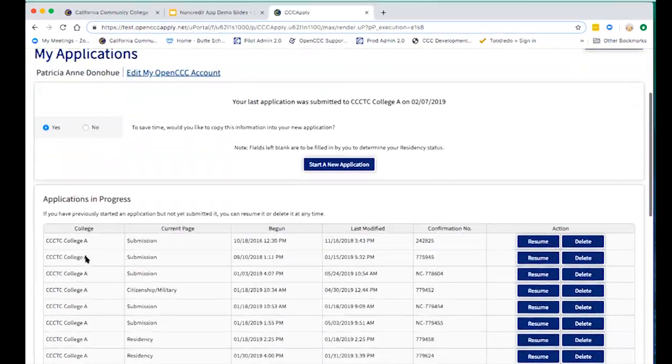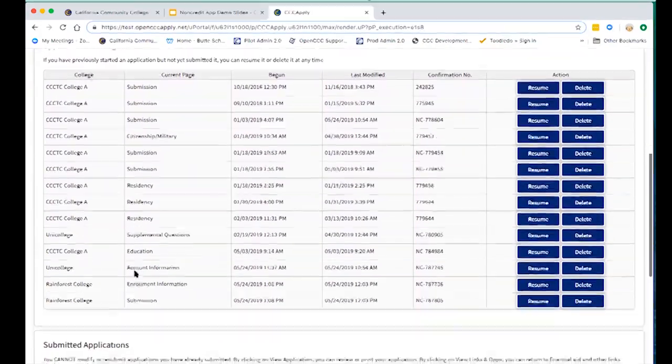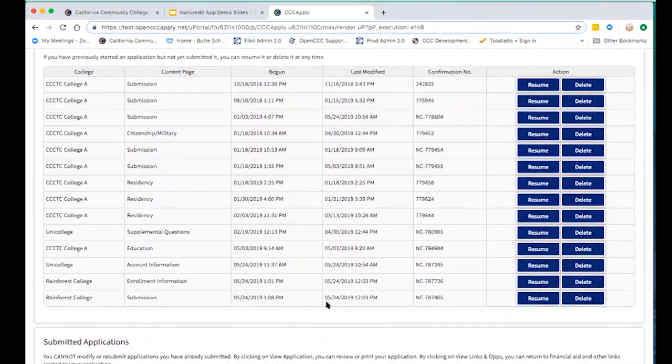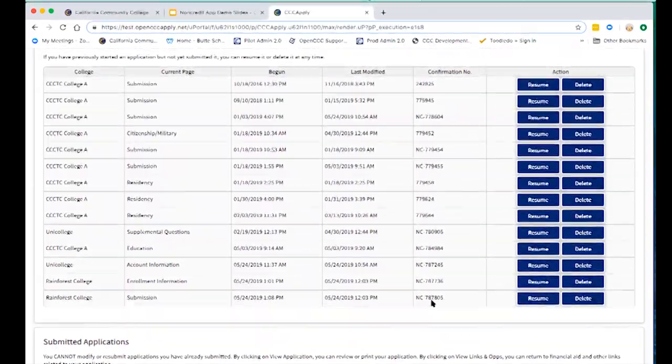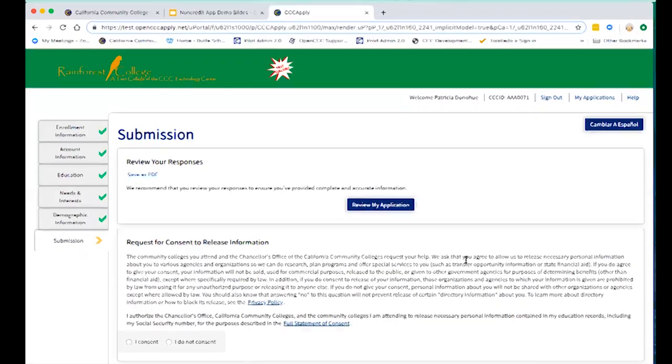And then that application will appear in my applications in progress table. From there, it usually defaults to chronological order, so it'll be the last one in the table. And you can see there's my NC indicator, the prefix on my confirmation number. I can resume that application at any time. Let's resume, and then I can submit from there.